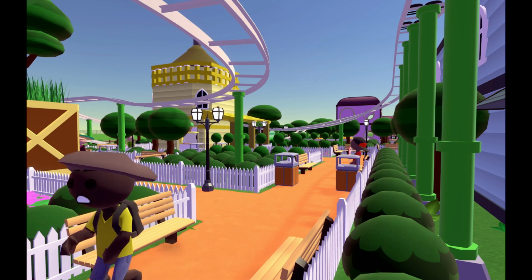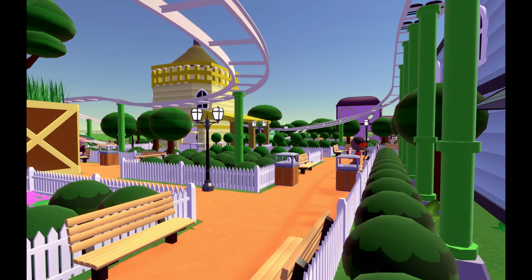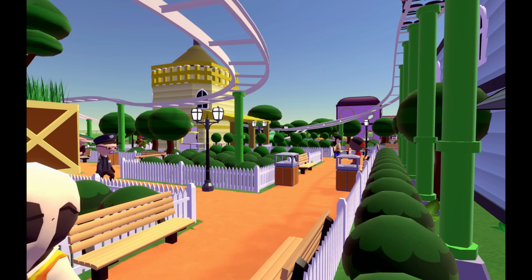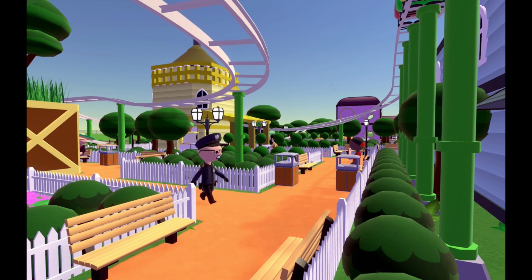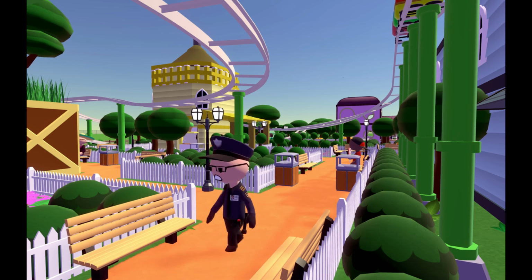Now, mine's not quite complete, but it's 90% of the way there. Waiting for the new alpha to release probably in about a week. There's some new scenery. We'll be talking about that next week when it is released. It looks great, but I want to get some of that new scenery, or at least have the option to put that new scenery in before I upload my coaster for the contest.